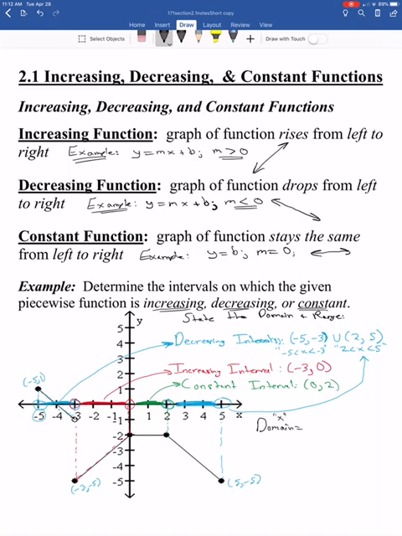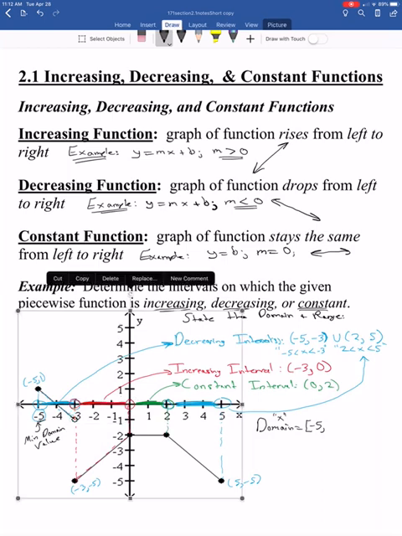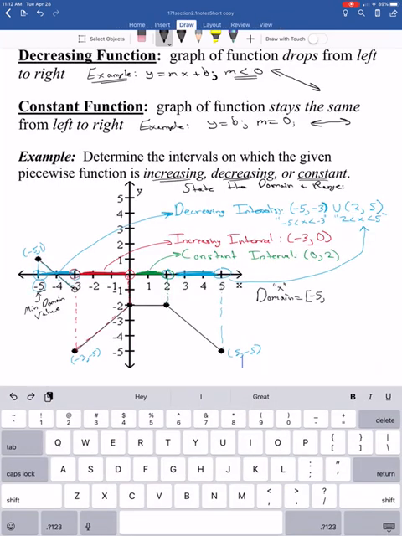Now remember, domain are all the real number values of x that satisfy this function. As you look at this graph along the x-axis, we see our graph take place for all x values greater than or equal to -5. Our minimum domain value is right here. It's our smallest x. And then you see everything in here. Even though the graph breaks here at -3, it goes down here and continues at -3. So -3 is on there, and it goes all the way over until we get to 5.